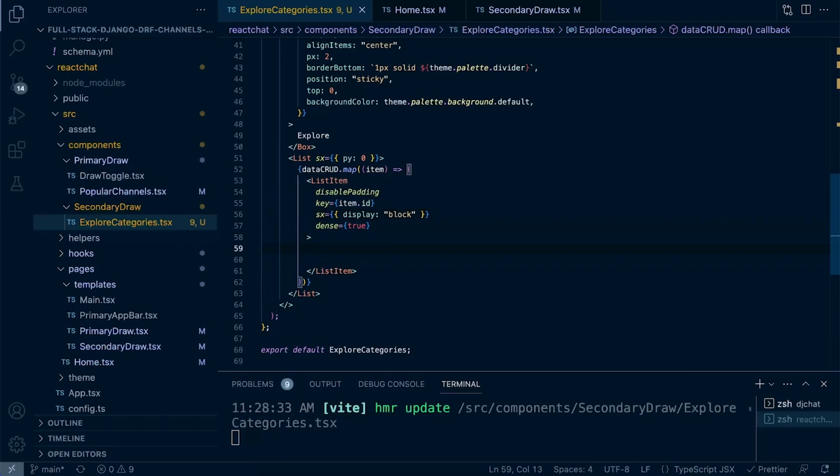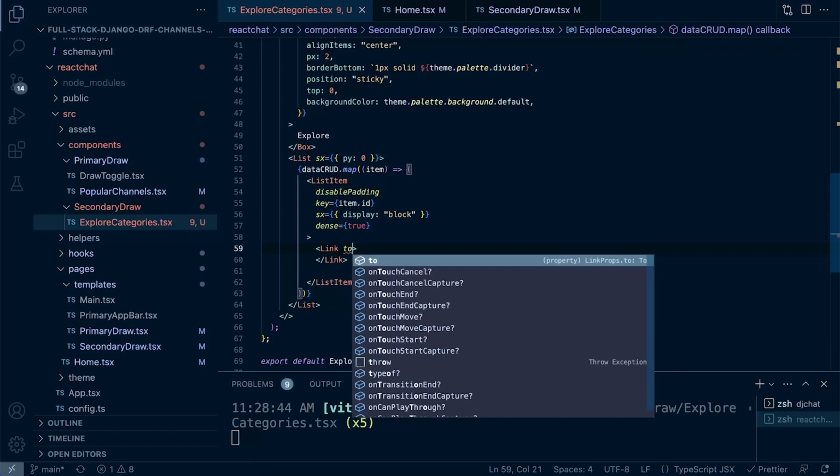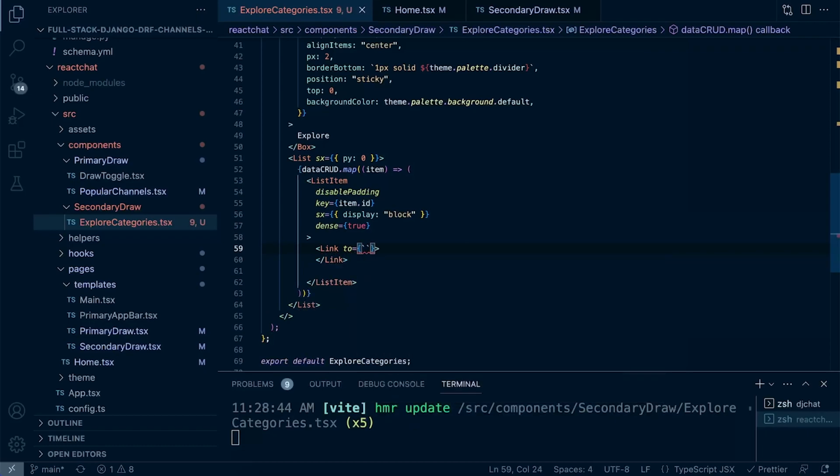Right, okay, so inside of here, we're going to have the link. So we're going to build a link like we did previously. So each category item will be linkable. So we use to equals backticks, and then we're going to need to create some sort of pattern for this. So explore. We're going to need to set up all these different links in a while, and we will definitely do that when we get to that. So item.name. What we're going to do is use the category name to move to different categories, and then we're going to use that name to actually query. Remember, that's in the filter.